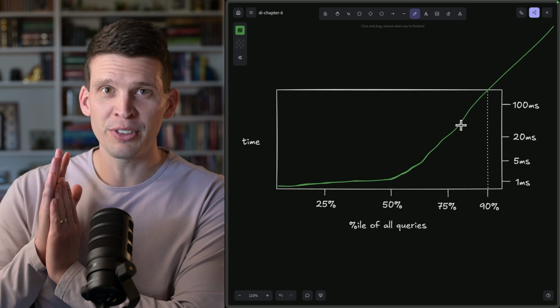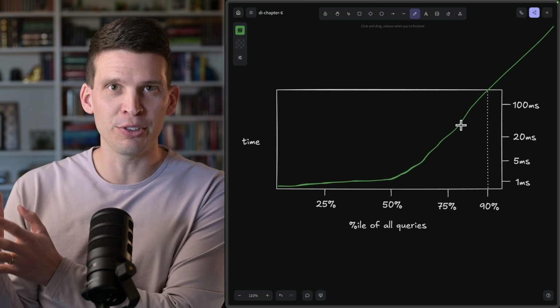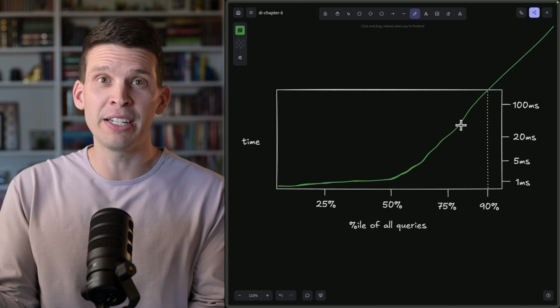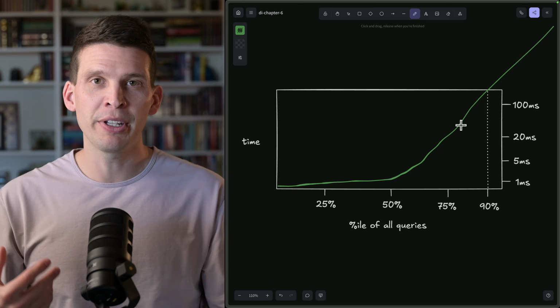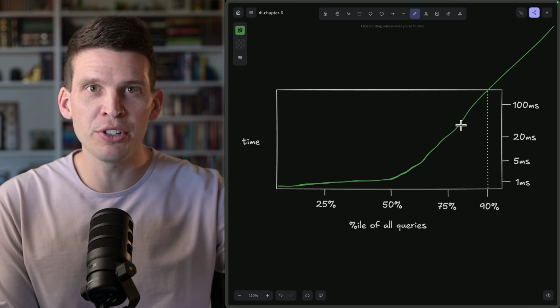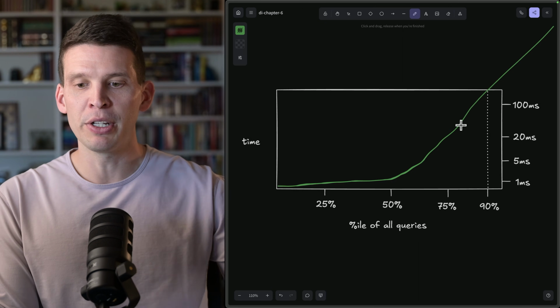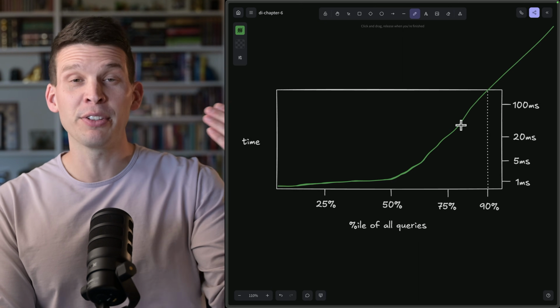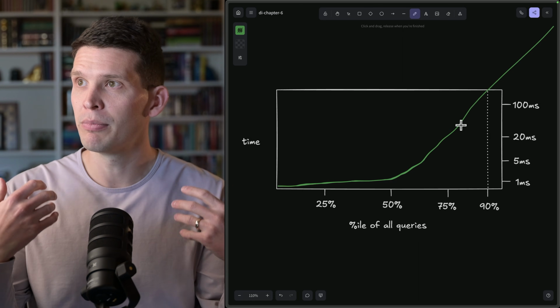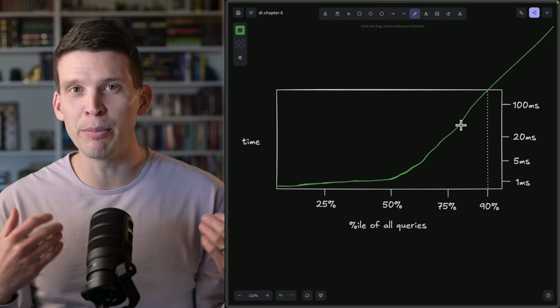Database engineers, and really engineers in general, and this doesn't just apply to databases, it can also apply to load times for your application. Maybe you're a front-end app engineer or back-end app engineer, but load time has a significant impact on customer satisfaction and even how much money you're going to make.